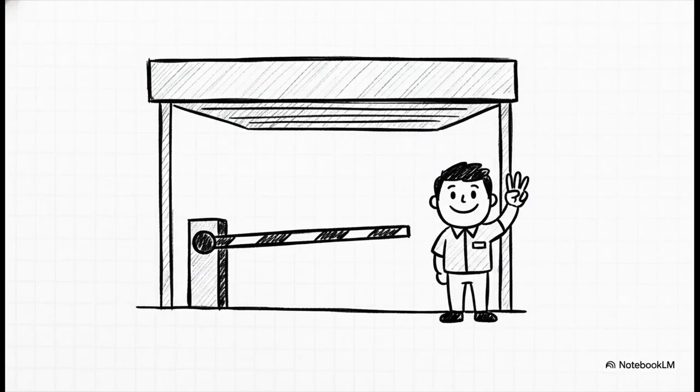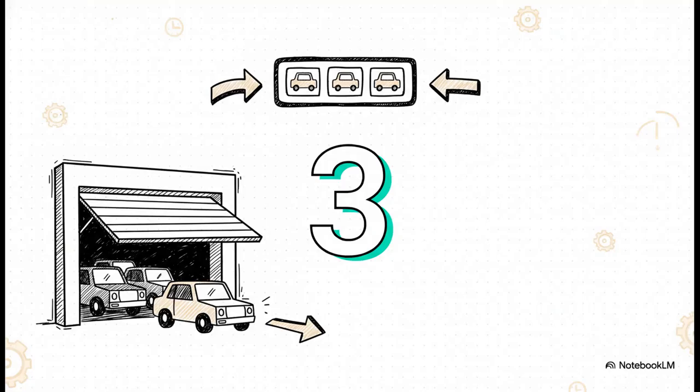The best way to really get this is with the parking garage analogy. A semaphore is kind of like the attendant at a parking garage that has a limited number of spots. Its whole job is just to keep account of how many spots are free. So, let's imagine our garage opens for the day. The semaphore's counter says there are 3 spots available. The first car pulls up.